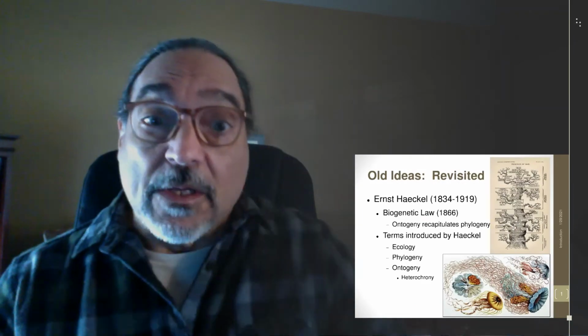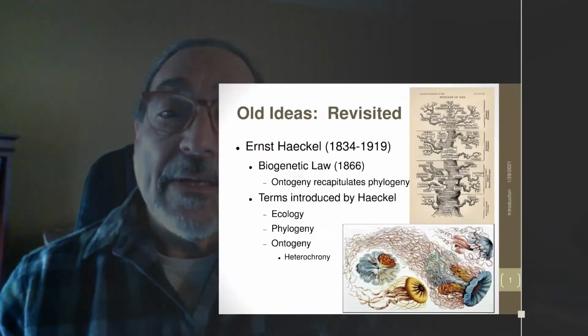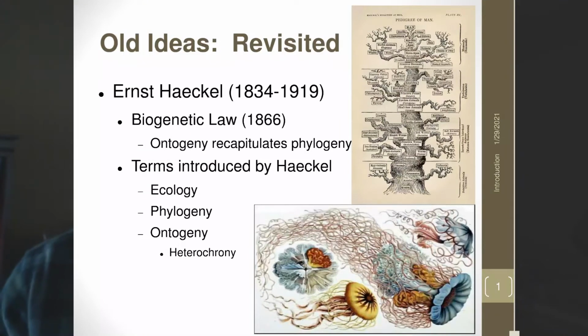I want you to recall that some of the ideas that we talk about are really kind of old. And we really go back to the father of modern biology, Ernst Haeckel. Haeckel was the first person to actually use a tree, even though Darwin predates him by a couple of years, in making these little sketch drawings of how individuals can be related to one another and how species are interrelated. Haeckel was the first one to actually draw it on a tree.